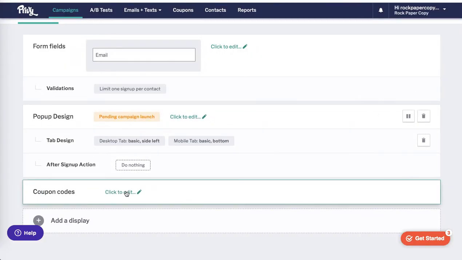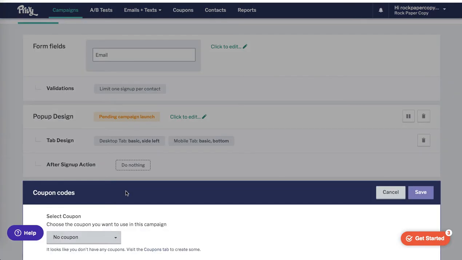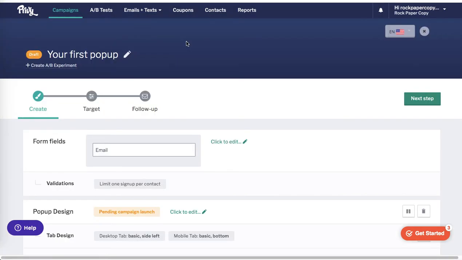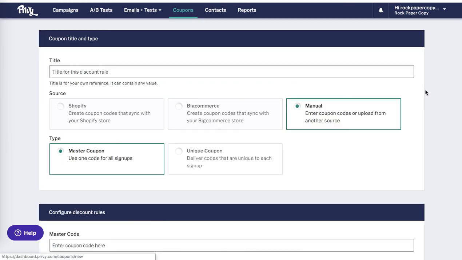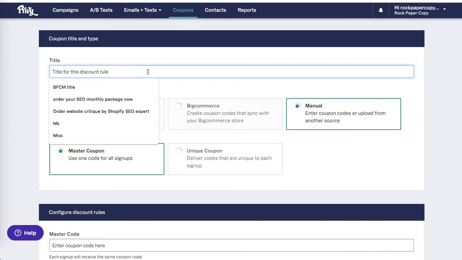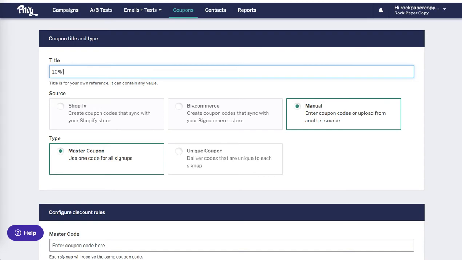Okay, now you need to add a coupon code so people can reveal the coupon to get 10% off. In order to do it, we have to create a coupon first. So click on coupons at the top and new coupon. Let's add title 10% off. So it's not really a code, it's just for your own reference.